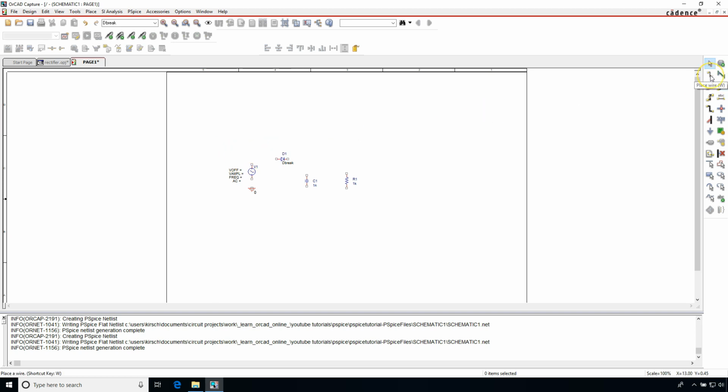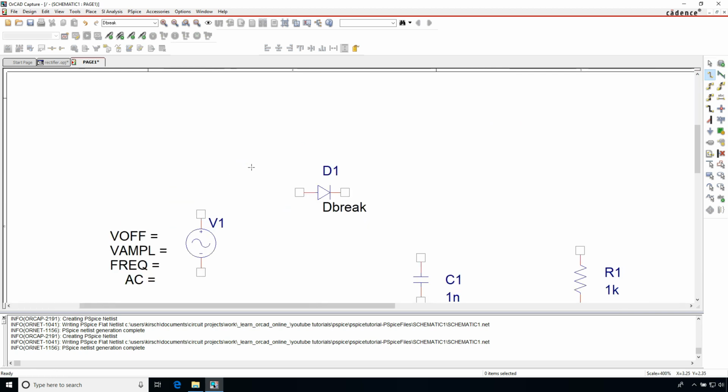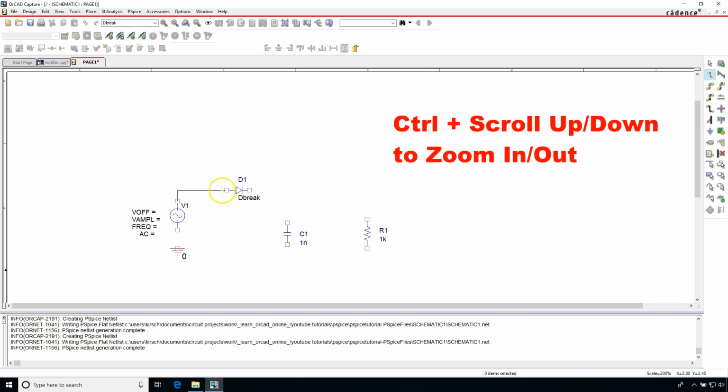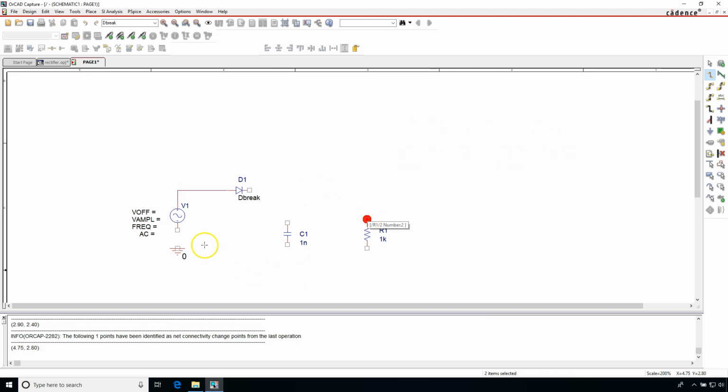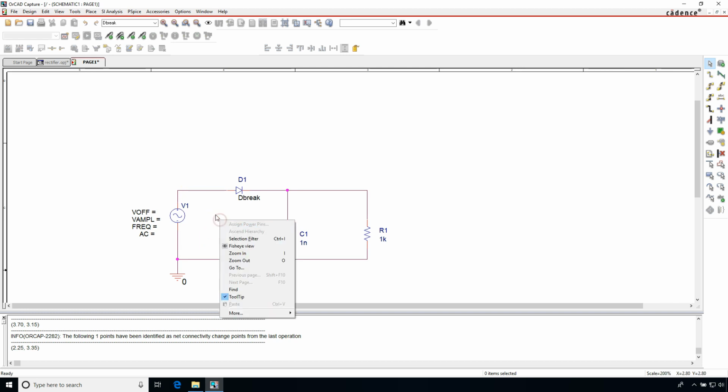Now let's wire up the schematic. You can choose place wire or W on your keyboard for short. And I'm going to zoom in. You can hold down the control key and scroll up to zoom in, or down, it depends. I'm on a Mac, so the scroll is reversed. So just do whatever works for you. Okay. You want to make sure that these connections show up with the red dot there. When you see that red dot, you know the connection is going to be good. And I'm going to drag this ground down a bit. Notice the wire goes along with it. Hit W on my keyboard to continue wiring. Great. So I end the wire by right clicking and choosing end wire.